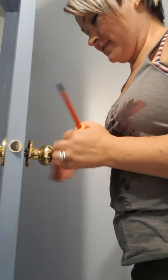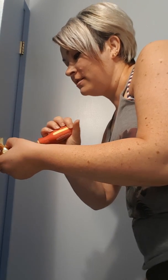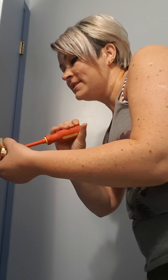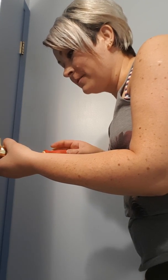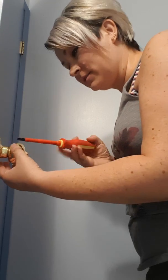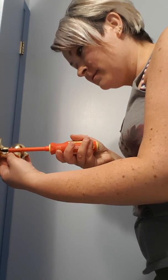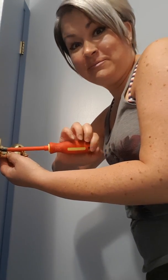Alright. Simple things like if the knobs are loose on cupboards and stuff, just tighten them. Then you don't lose a cupboard door. So it's pretty easy to look after your own place, as long as you got the right tools.